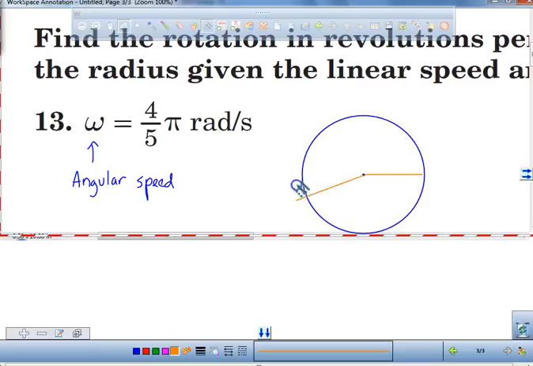Now all the way around this is how many radians? All the way around one time is 2 pi radians. This would be half of a pi radians. This would be a whole pi radians. Right? So all the way around the circle is 360 degrees, but all the way around the circle is also 2 pi radians.